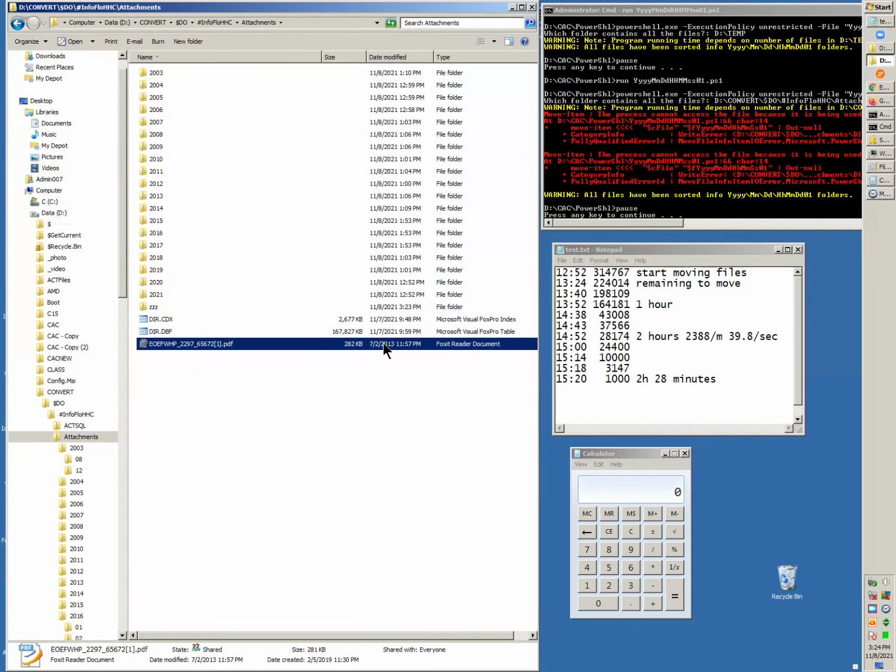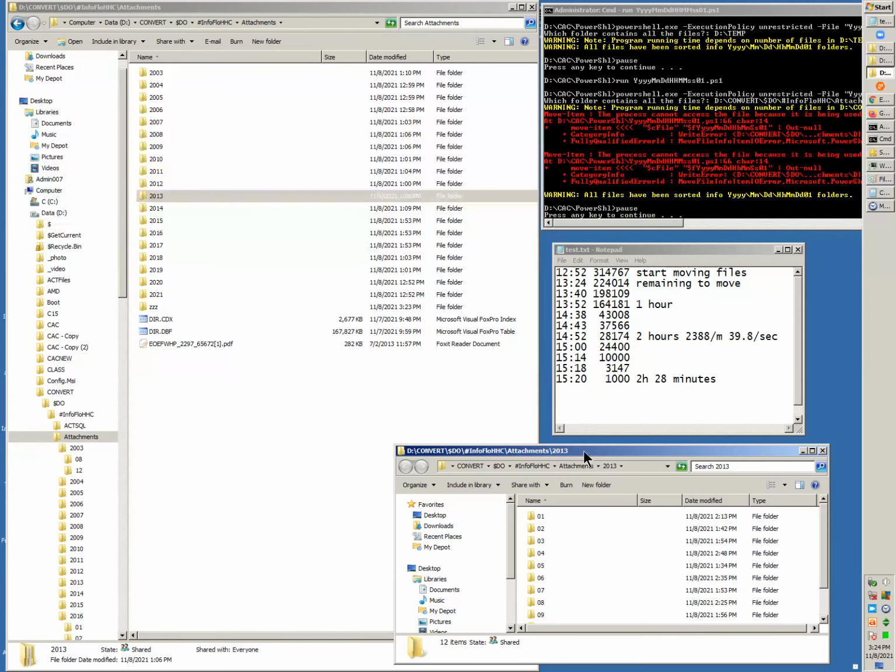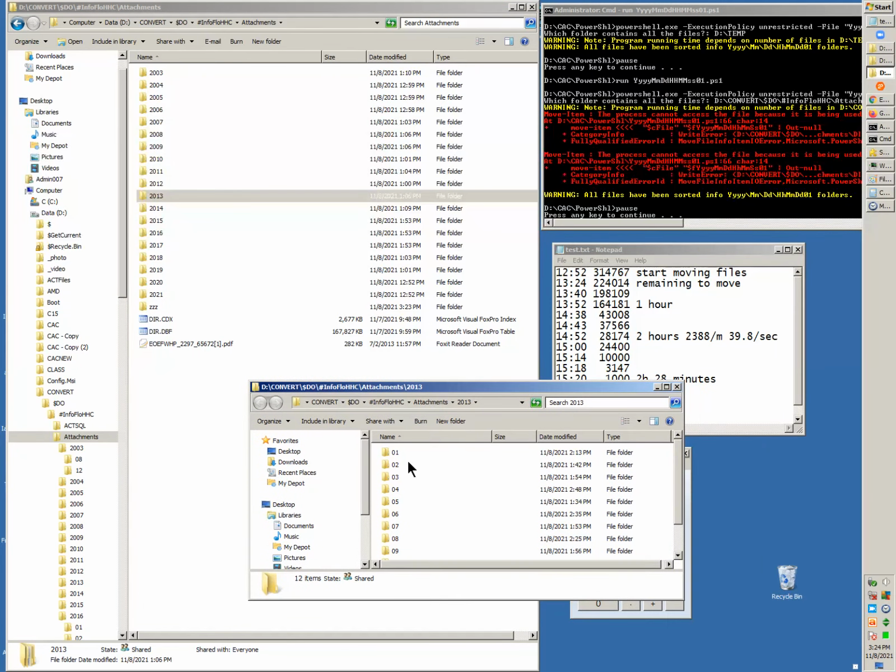Let's see, at July 2nd, 2013. Let's open the 2013 folder. And it's on window. And we go down to, my God, I would never want to have to do this manually.